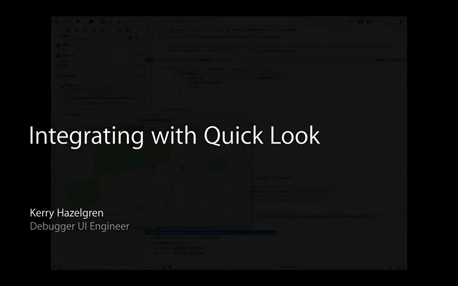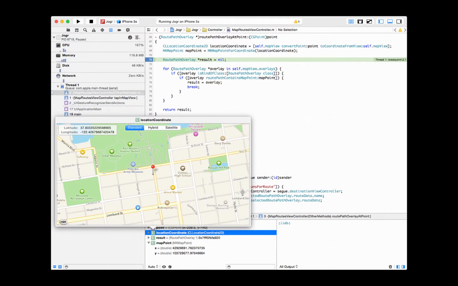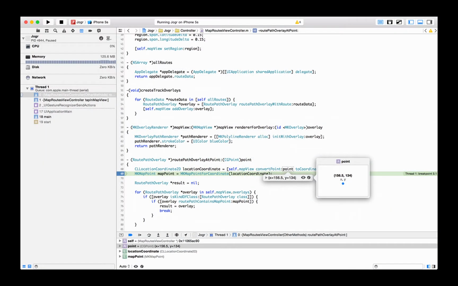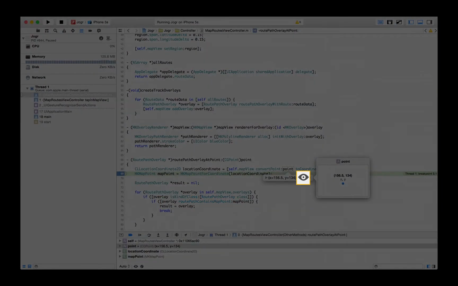to show some great new debugging features in Xcode 6. But first, let's take a step back. Last year, Xcode 5 debuted with this great new feature whereby, as you are running and debugging your application, you can get a live quick look preview of your data. So simply by clicking on the quick look icon in the debug bar, you can get this popover that would show you a preview. You could even, simply by hovering over the source of a variable in the source editor, get a quick look preview right from there, just by clicking on the quick look icon in the popover that appears.